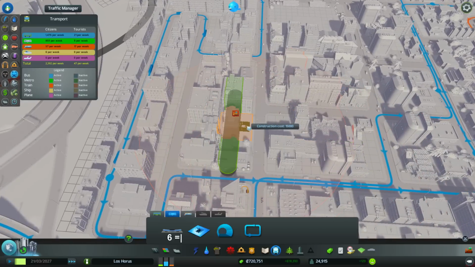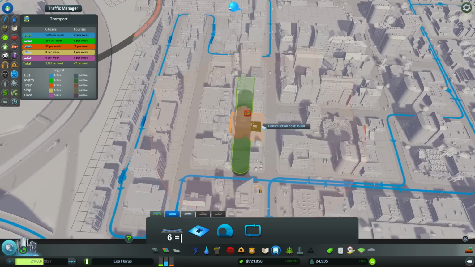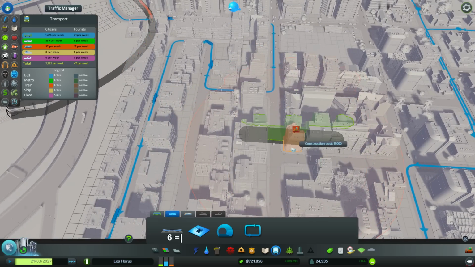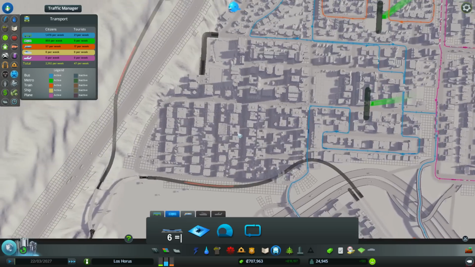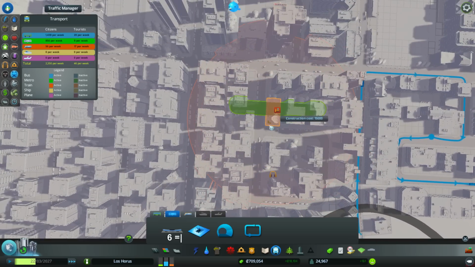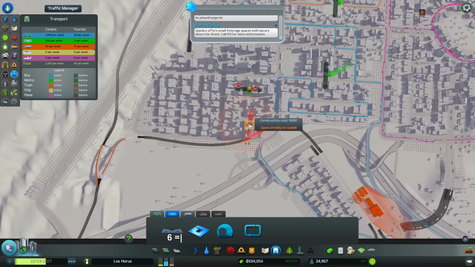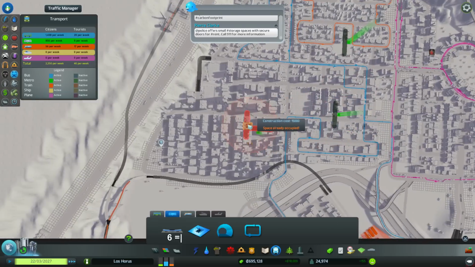Definitely need one in the office park area, like right here on the corner. And now for the best part. Oh god, destroying one of the high-rises. Actually, this one feels like it can be removed. This is going straight this way.